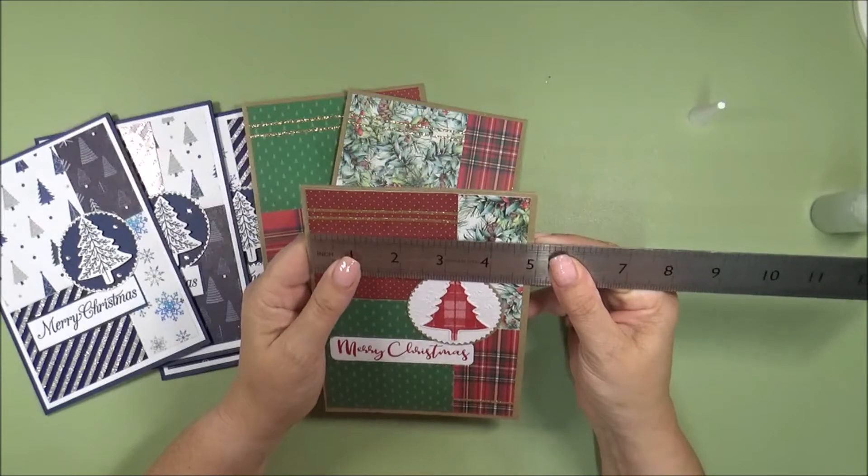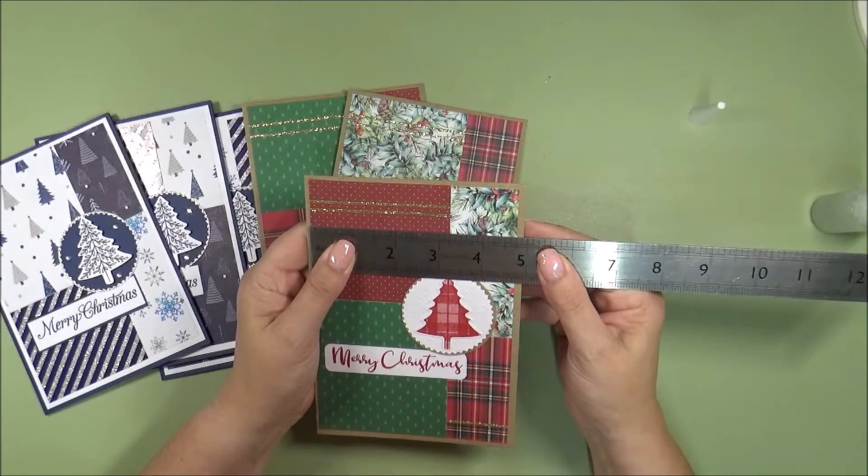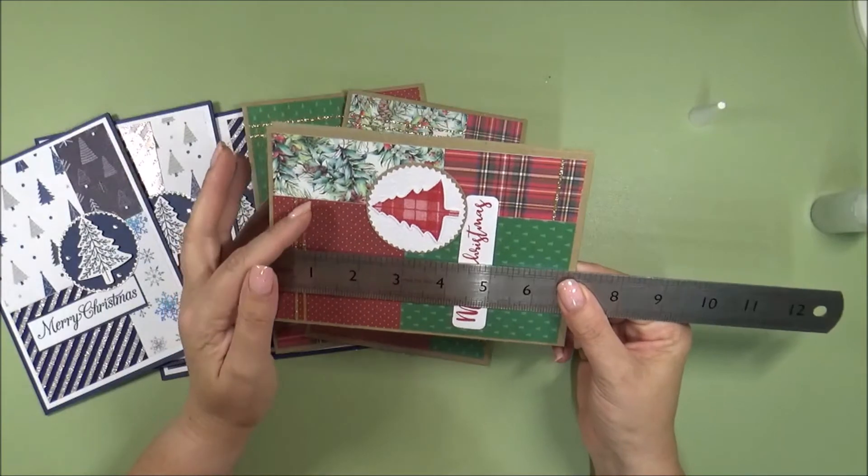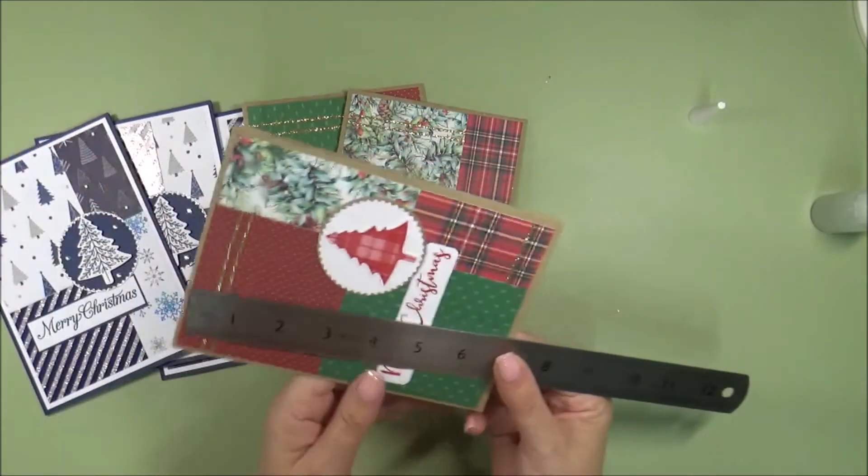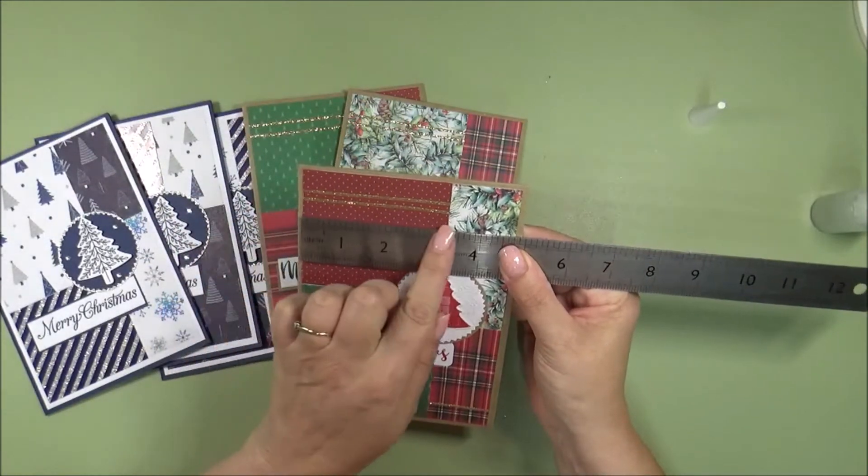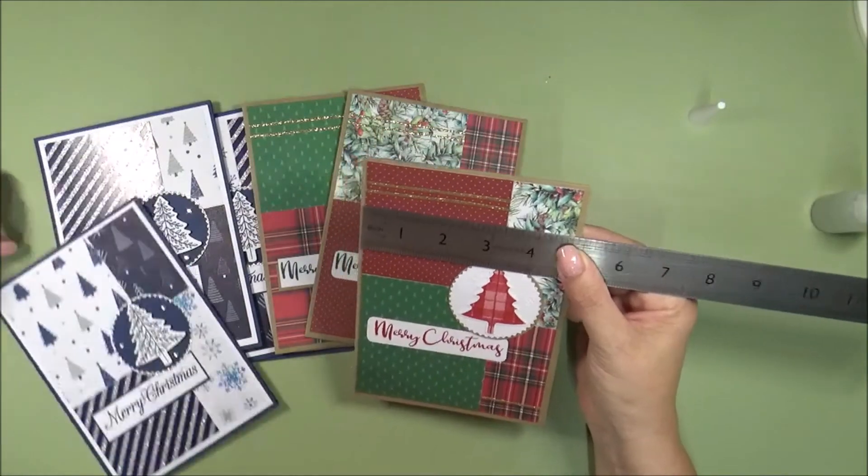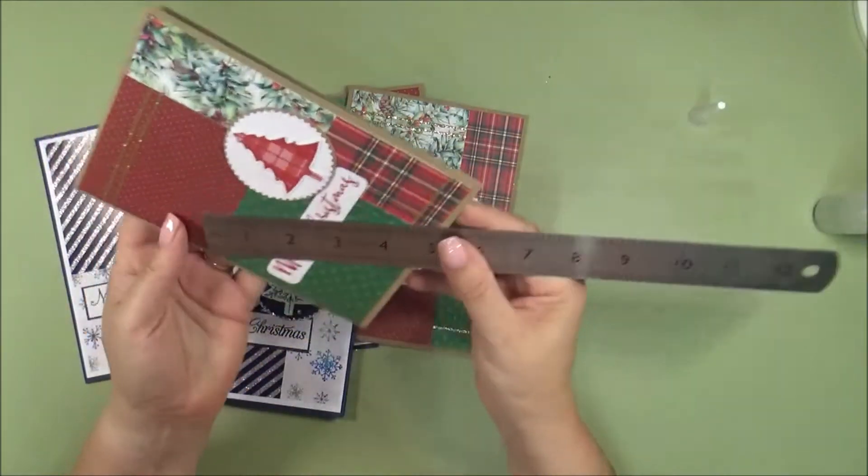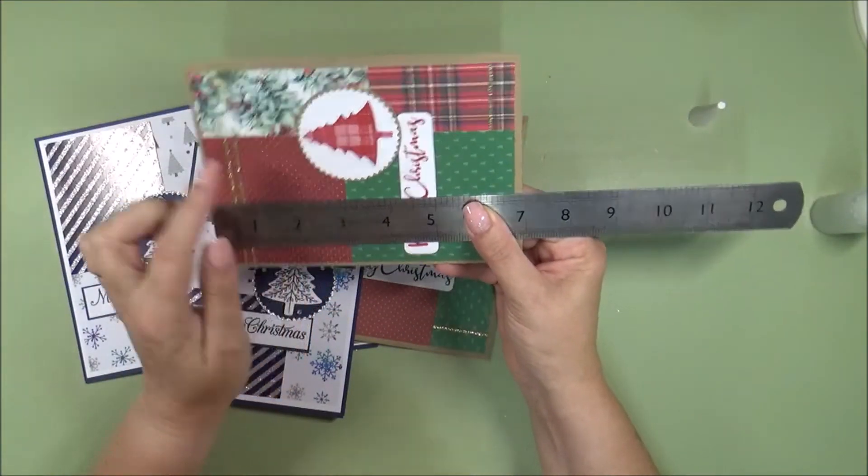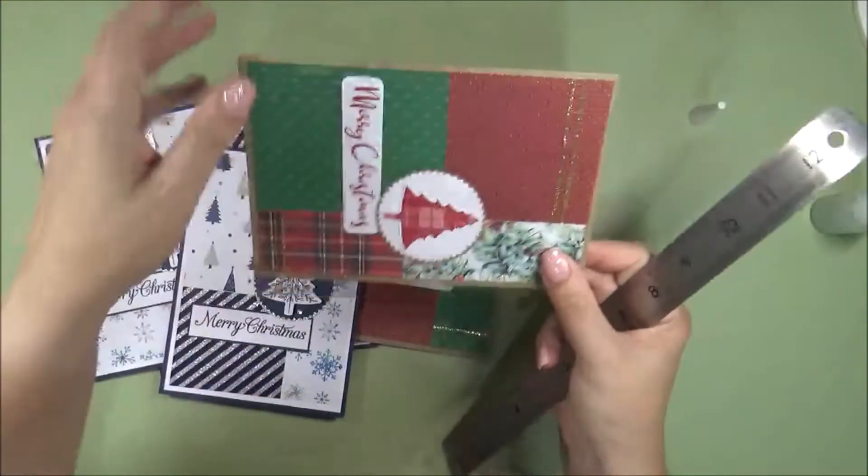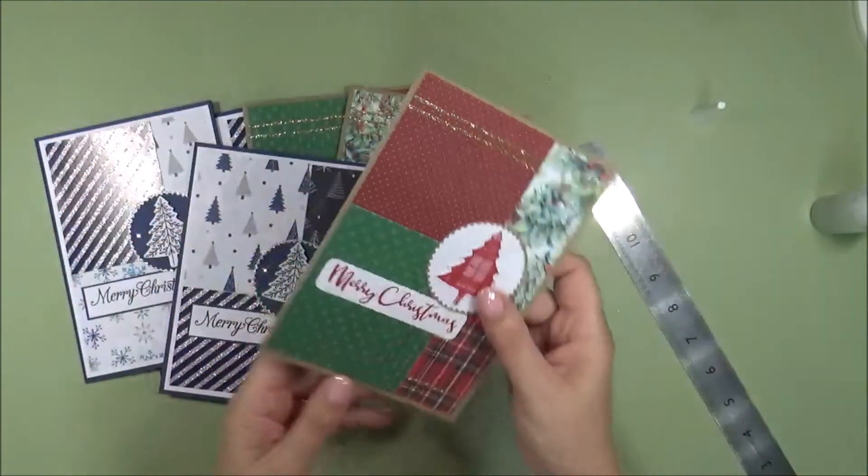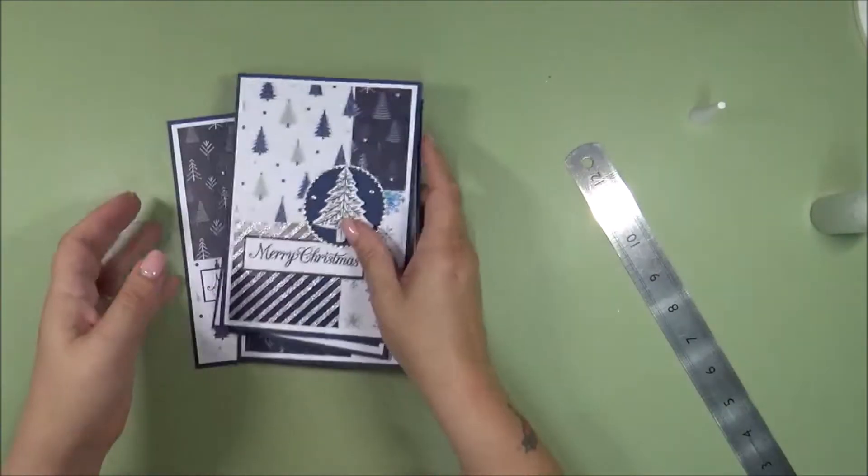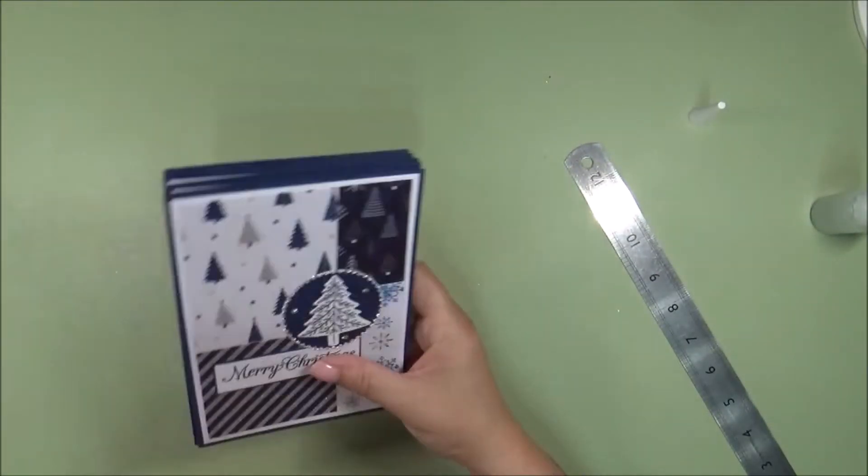So the width of the paper, the pattern paper would be 4 3⁄4 by 6 3⁄4. So it's basically the size of the white mat that's on this card. And then I cut it at 3 1⁄4, like we did when we did this part here. So 3 1⁄4 and then 3 inches down and then rotated the paper and then did 3 inches down. I hope that makes sense. I will pop the measurements in the description box below.